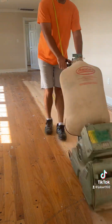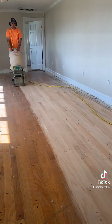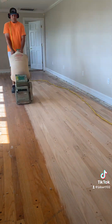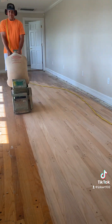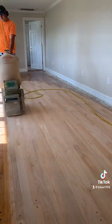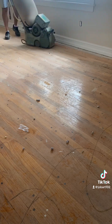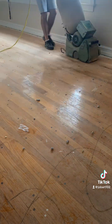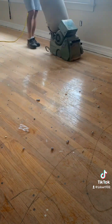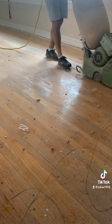As you can see, we started rough sanding today. In the first couple clips, there was a million staples in this floor. Whoever was the fasteners guy nailing and stapling everything, he was super trigger happy — I don't even know how many staples. You can see them all over the place. I should have probably vacuumed them up, but I kind of just let the sander vacuum them up. They're all scraped off now though.